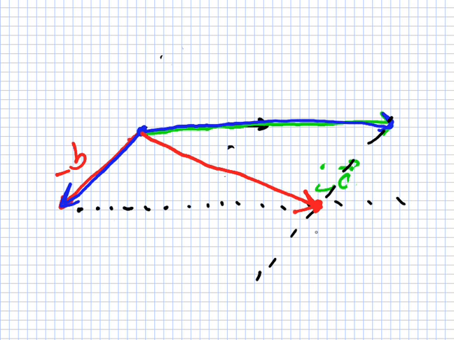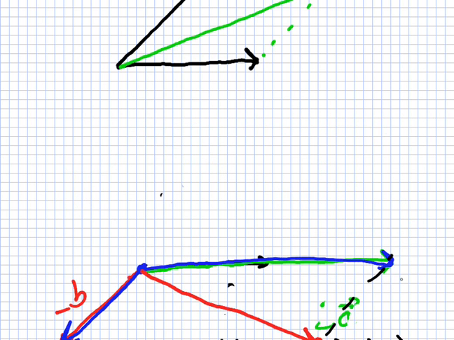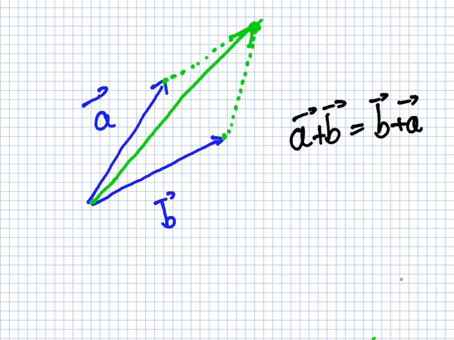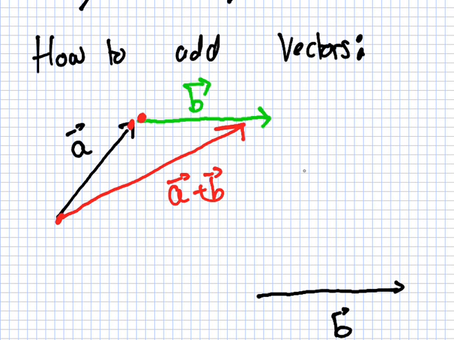I want to give you a little bit of vocabulary, okay? This vector here, the answer, has a special name. It's called the resultant vector. Oh, and it's not something important, but this diagram here, you will not be surprised when I tell you that this is called a vector triangle diagram.